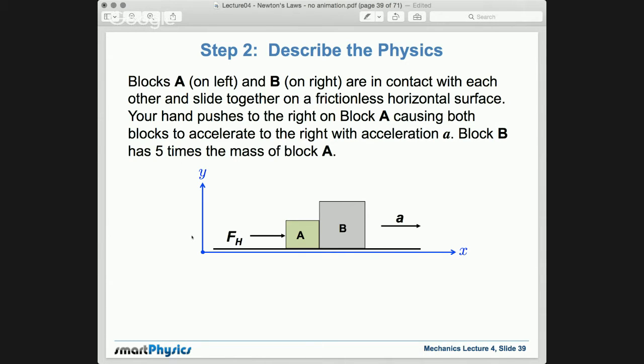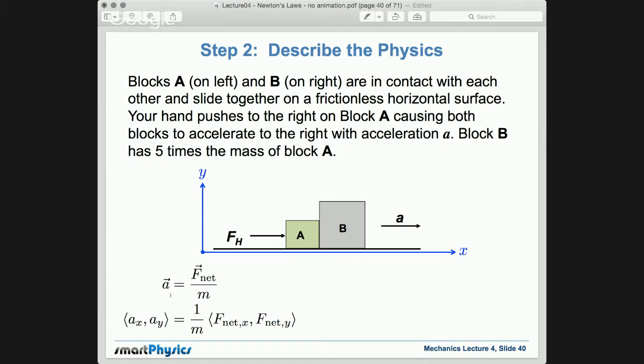We don't have any motion or accelerations along the y direction. So we really only care about the x direction, but just for completeness, I've drawn a two-dimensional coordinate system here. Taking Newton's second law, a equals F net over m, we want to always keep in mind that the acceleration and the net force are vectors. In this case, we're going to neglect z. There's no interesting motion along the third dimension, z.